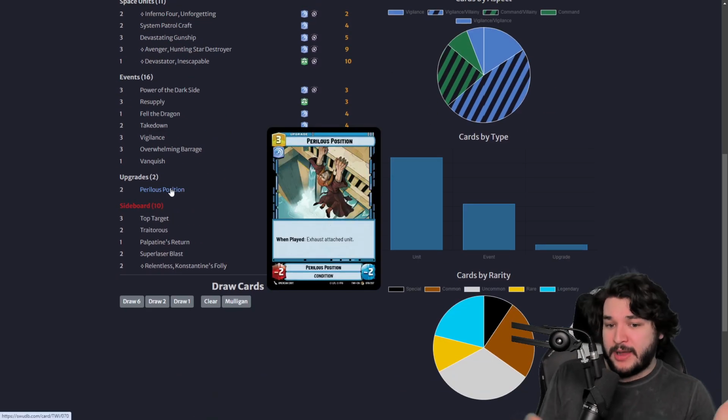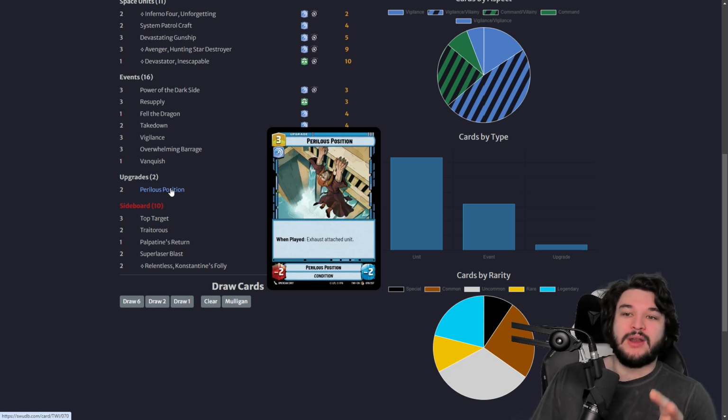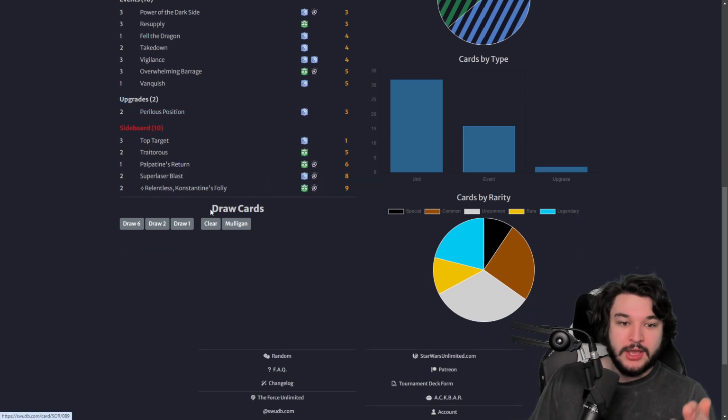So I know how powerful the -2/-2 can be, but I just wasn't on Perilous Position nearly as much as everyone else was, and I think that is a major contender to why some of these decks actually were able to compete against Django Red so frequently.